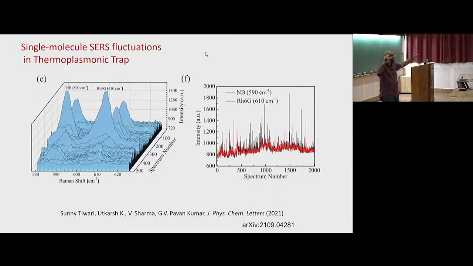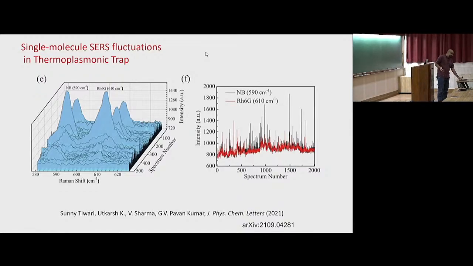It's an extreme statistical event where you would see bursts of photons coming from one particular molecule or the other molecule. In this case, we have two different molecules competing for the same hotspot, so to speak. And then you will be able to look at the spectral evolution, extract the statistics, and look at these fluctuations to get information on how fields are fluctuating in that region.